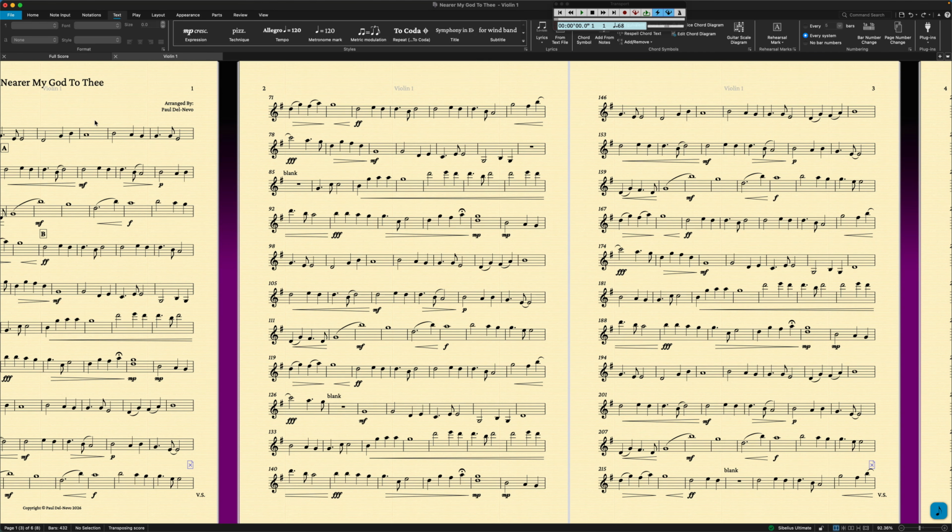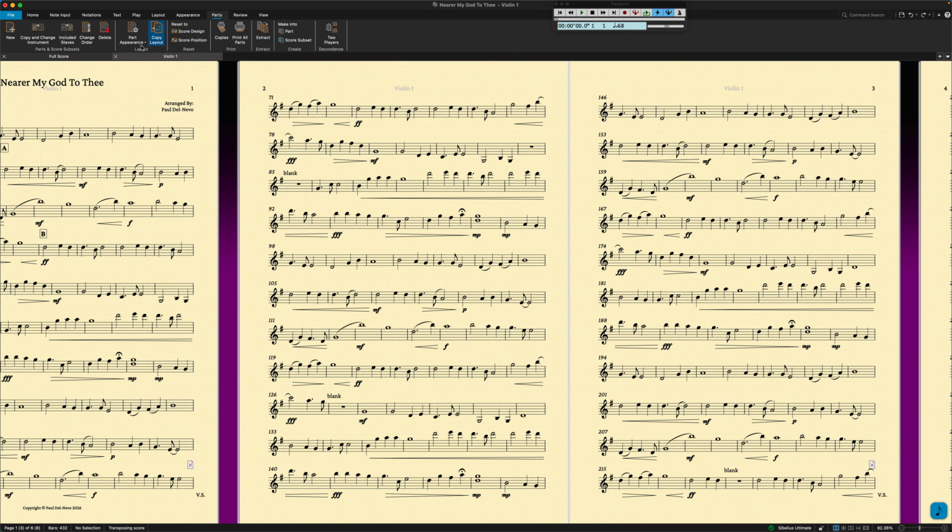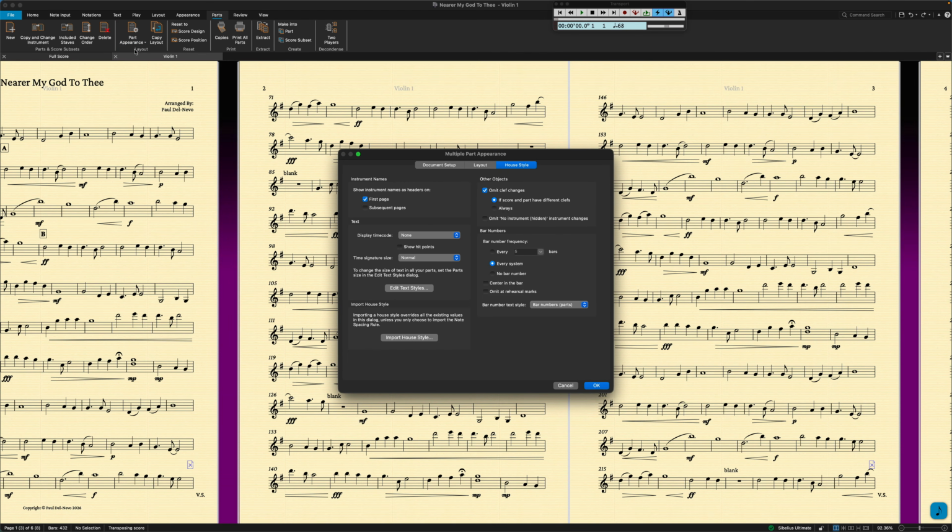If you're in the ribbon, you have to have the part activated, okay. And if you're on the ribbon, perhaps you're like I am on text, or you've added notation or notes in, you want to come across to part and part appearance. And all we're going to do is have a look at the current part, which is violin 1. So I'm going to select that option here.